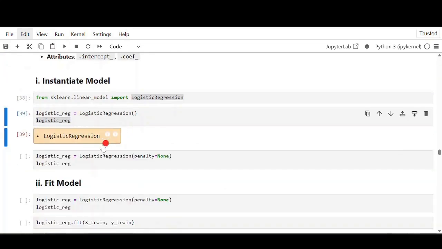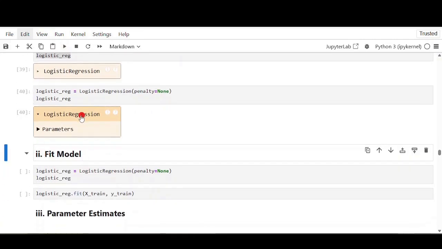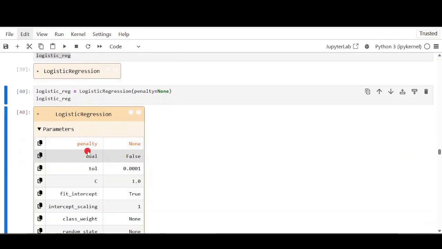So let me minimize this, and here if we set penalty equals none, then this will be a standard logistic regression model. Let me run it. If I see here, penalty none, C by default is 1.0, but as long as the penalty is none, this regularization will not be applied.